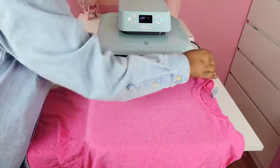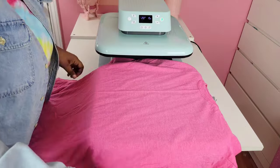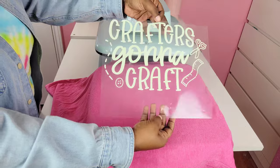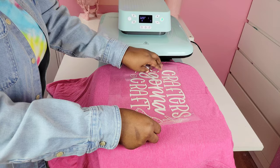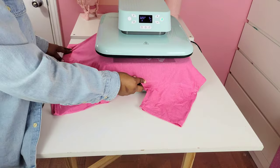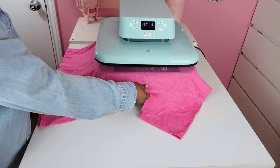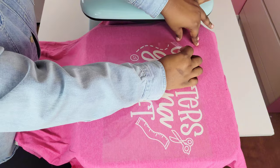When I lift the shirt up, you can see the line down the center, which helps me align my design. I placed the shirt sideways on the heat press because placing it towards the front or back caused a lot of bunching — the back only has about an inch of space. I found the sideways placement worked best. Having that pull-out tray makes it really easy to place your design without worrying about getting burned. I pressed it for 15 seconds at 320 degrees, and after the timer finished, the top lifted and here's my design.